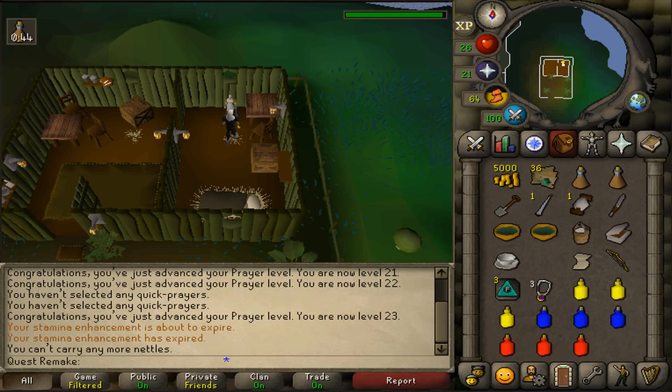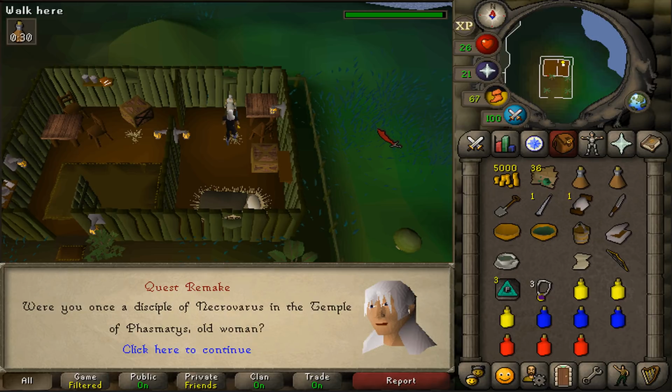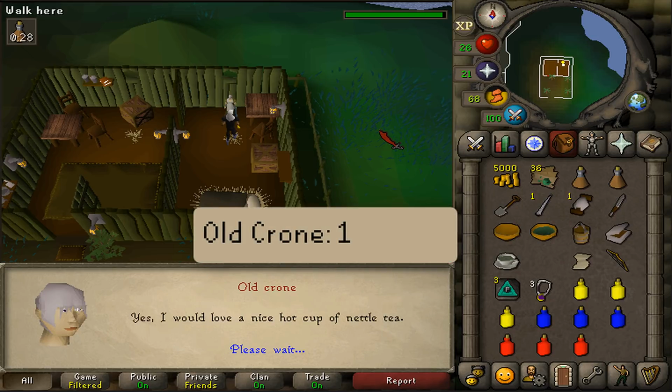What? No option 1? Next, use the porcelain cup on your Nettle Tea. Next, use your bucket of milk on the porcelain cup. And then talk to the Old Crone and select option 1.